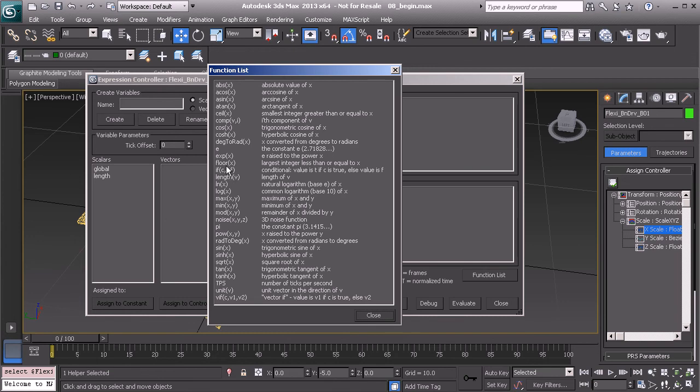Now, if that is not the case, well then the expression will look at the F part of the statement, or false, meaning that whatever value we put here, that's going to be the value of those helpers. So, of course, we're going to want to use a value of 1 to make sure that when we turn that off, they always keep that original scale of 1.